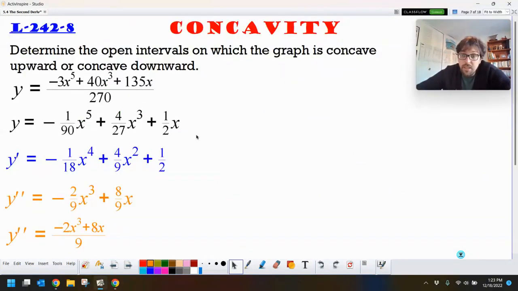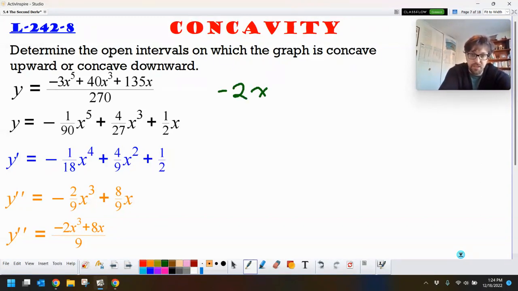Another example here dealing with this concavity. Again, I've just kind of zipped through the derivative stuff. I broke it up into several fractions, then found the derivative of each one of those fractions, so I wouldn't have to quotient rule so much. And then did the derivative twice, and then I put it back together to make this final fraction. In order to figure out where the graph is concave up and concave down, again, I care about when is that numerator going to end up equaling 0. So I got a little solving to do.